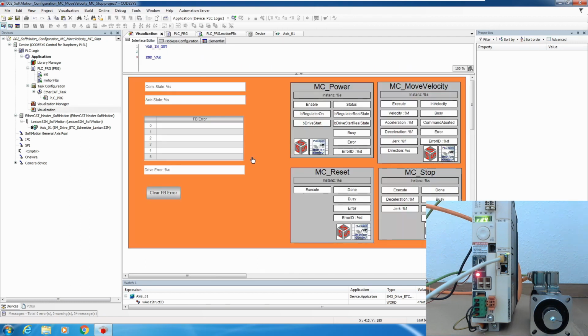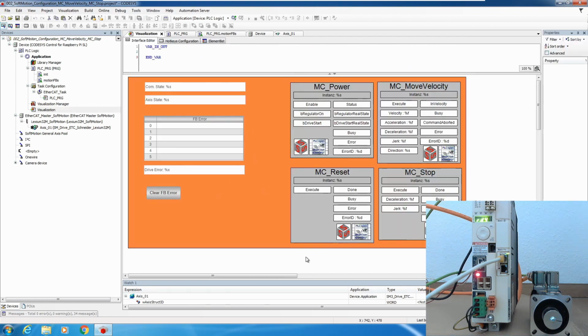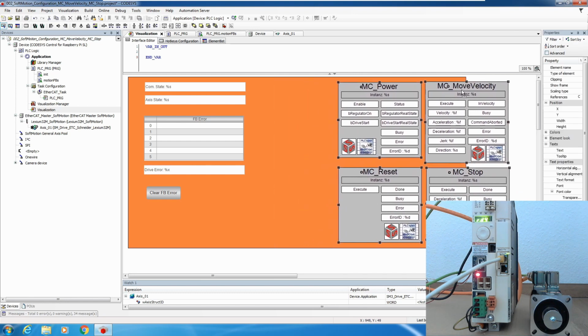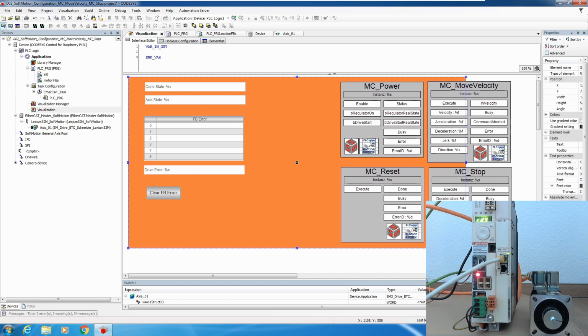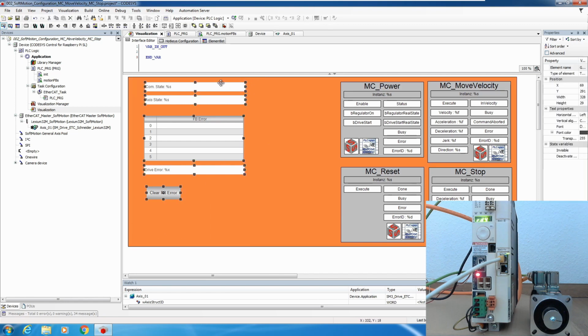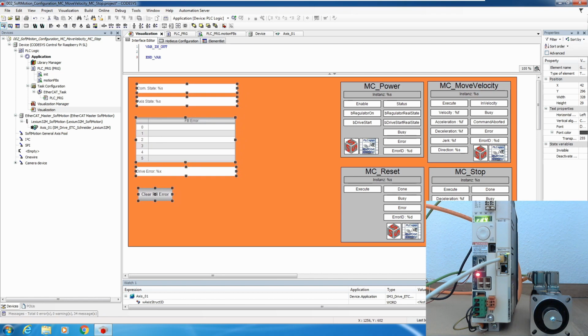Let's prepare a visualization. We are starting to run out of space. So let's move this here. Also, let's put it here, and our blocks to the left.